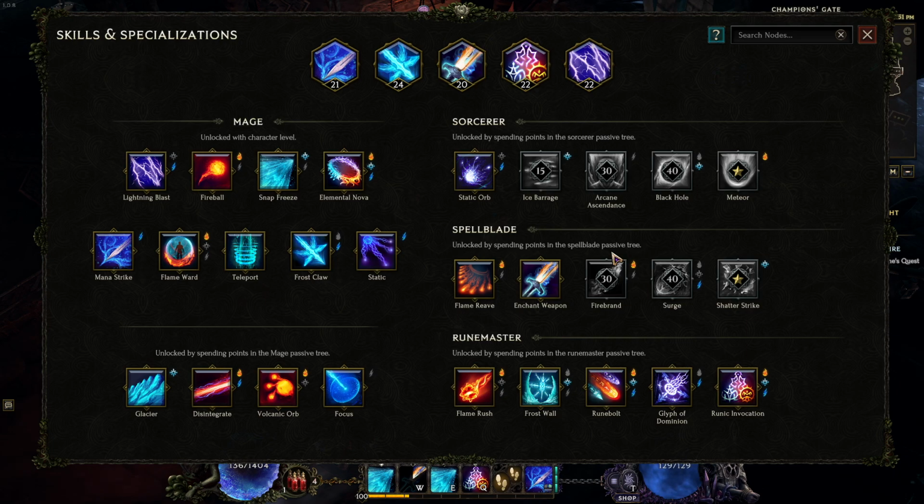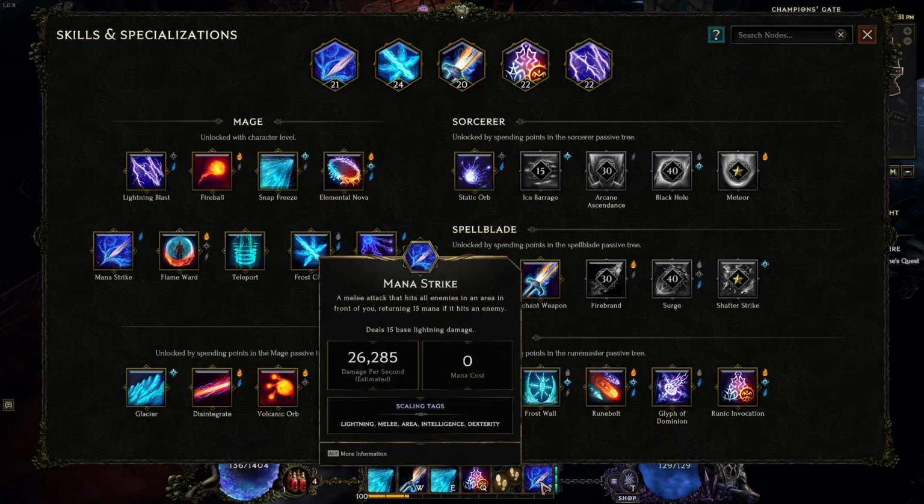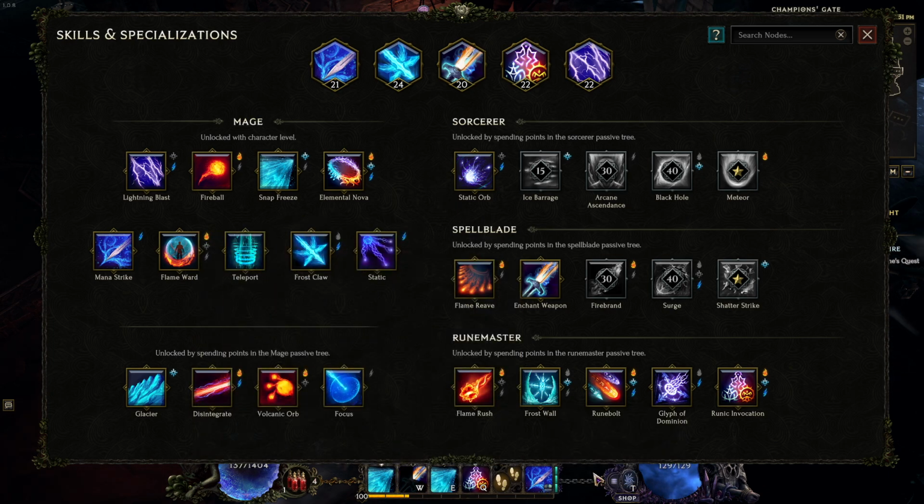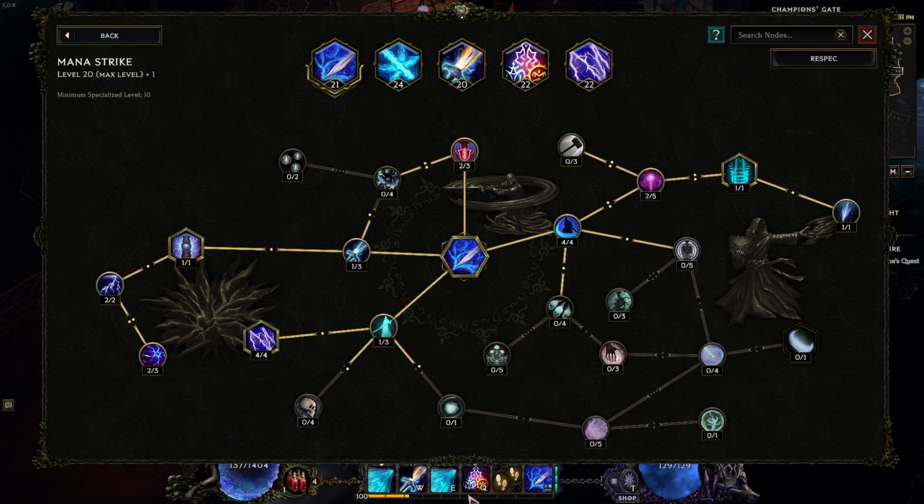So that's kind of the basis of the skill. Everything here works together really nicely. All we have to do is hold right click, and even the enchant weapon, it auto casts itself. So we don't really have to do much. We'll quickly go into the skill trees to explain how it works a little bit.